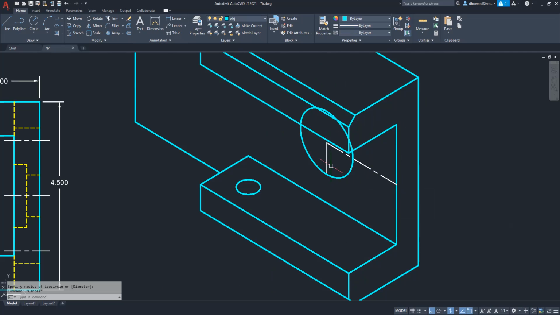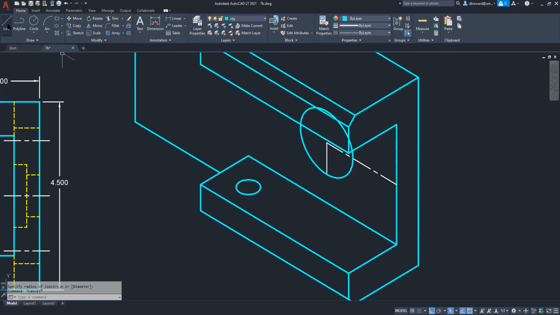How deep does that hole go? If you look on the drawing, the counterbore is 5/16.